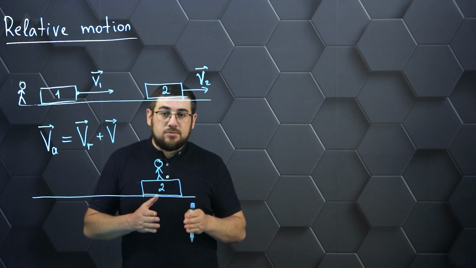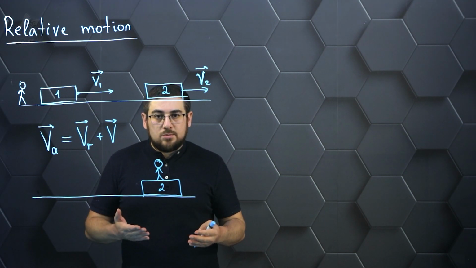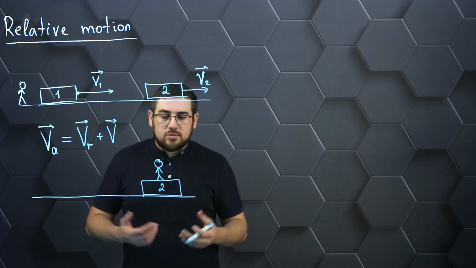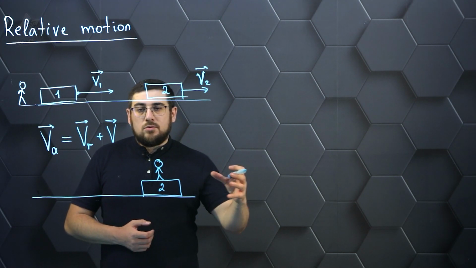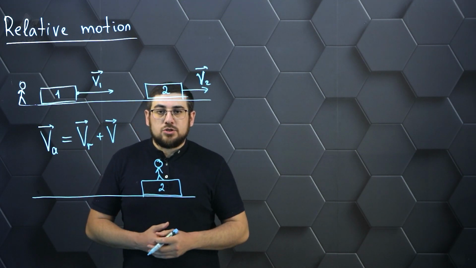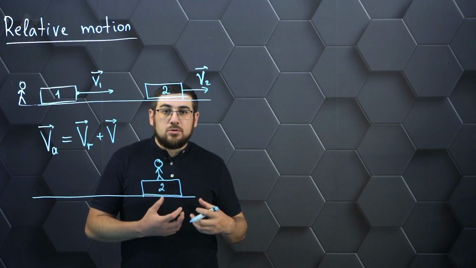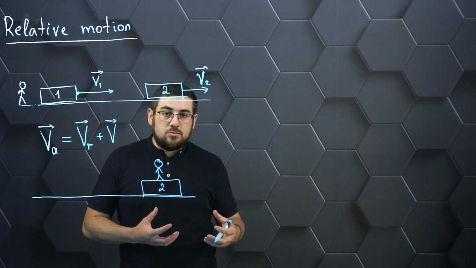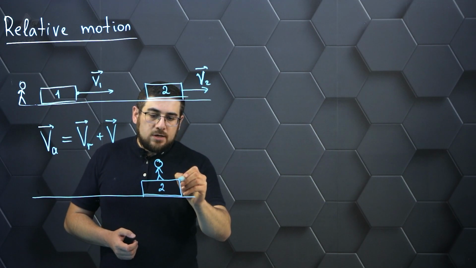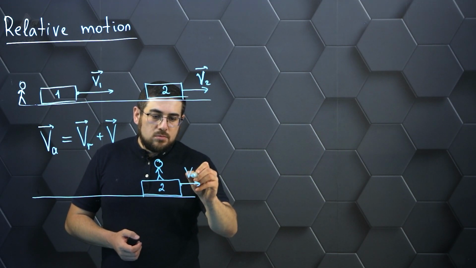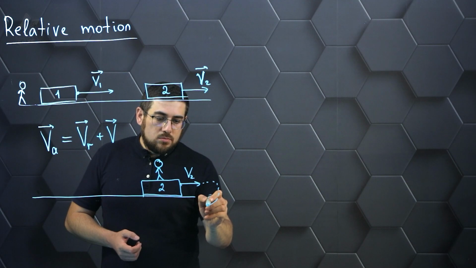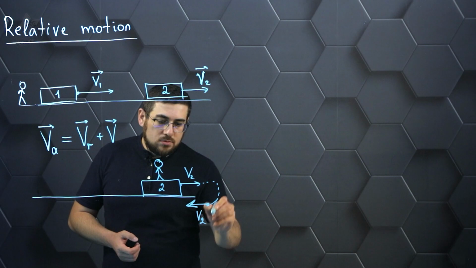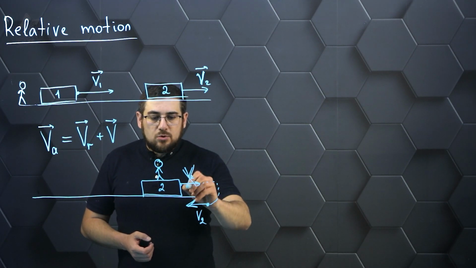But what has happened to the other velocities? If we look from the point of view of an observer who is in this car, what will he see? He will see that all the objects he observes through the window are moving towards him with the same speed. So it turns out that we transfer this v2 to the ground and to the surrounding objects, with the direction turned backwards. The car itself doesn't have this speed now.